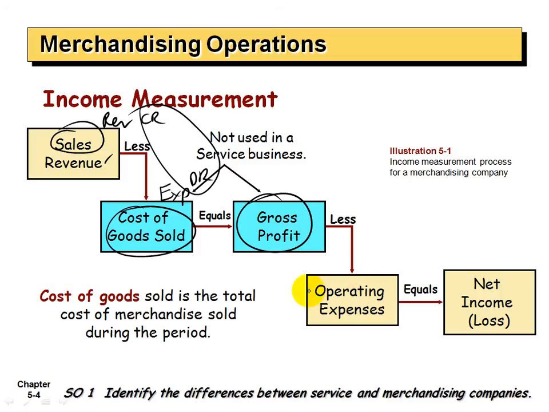Here it's called operating expenses. And typically they consist of the same type of expenses we've been seeing throughout the chapters, the semester so far, like salaries, utilities. All of those are operating expenses. And when you subtract out those expenses that were recorded with a debit from this gross profit that has a credit balance, then the remainder is our bottom line of the income statement, the net income. Although if you have too many expenses here, you're going to end up with a net loss, which we don't want. Okay, so basically this is how the numbers are flowing, and all of these are going to be appearing on the company's income statement.